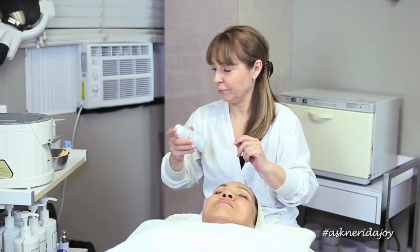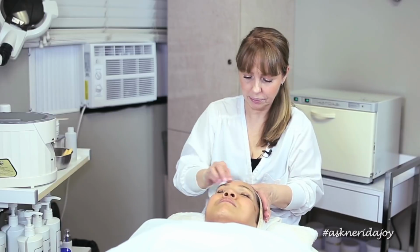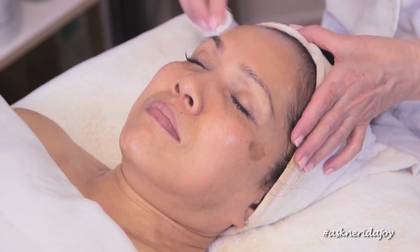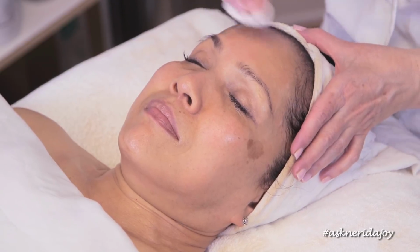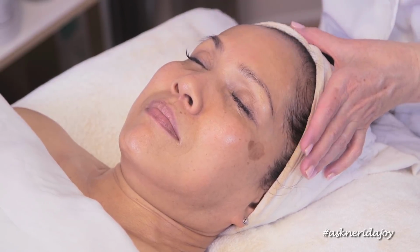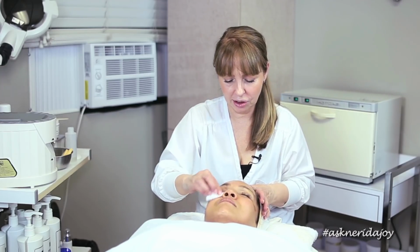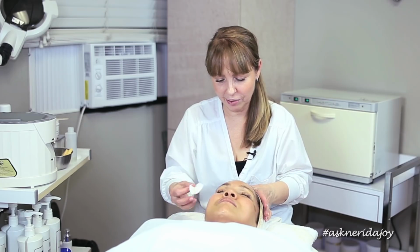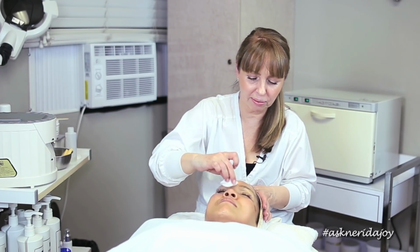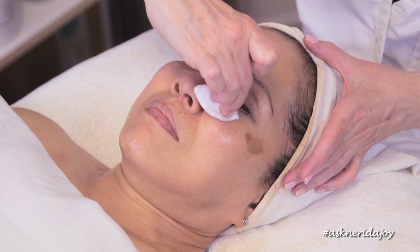Okay, so I have my Fruit Complex number 1. I'm going to shake it up. I'm going to split my cotton round in 2 and apply it. So I'm going to work it, I'm going to do both upward motions in working it into the skin. It's going to be a little stingy on Kritika, but I want to get it into the wrinkle. And whenever you're working in anything, you really want to make sure that you're getting it into the wrinkle, which is why I tend to work with cotton rounds more when I'm applying things now than Q-tips. Unless I'm getting into a small crevicey area, maybe around the sides of the nose, sometimes I may use a Q-tip. But otherwise, I like to work with a cotton because I know I can saturate an area a little bit better and it tends to get into areas better than a Q-tip.